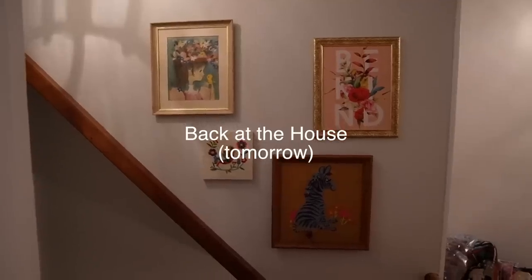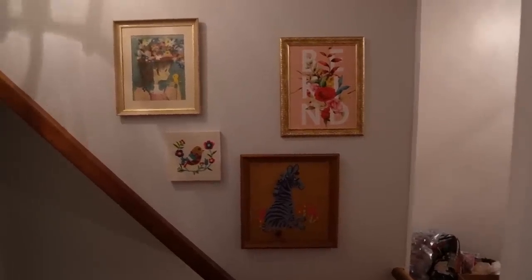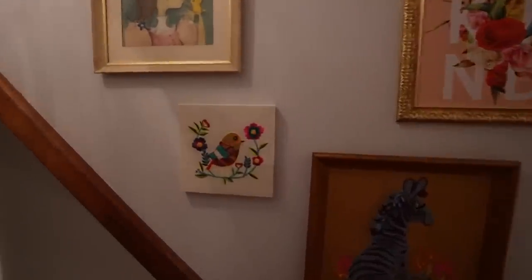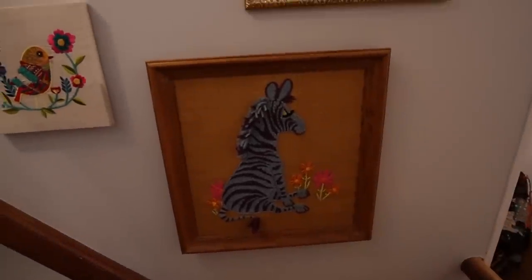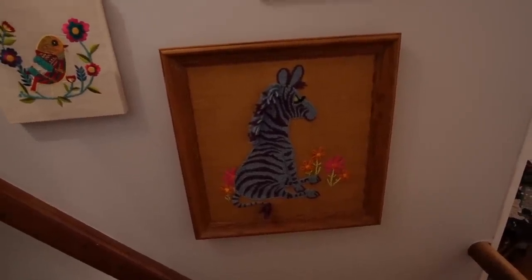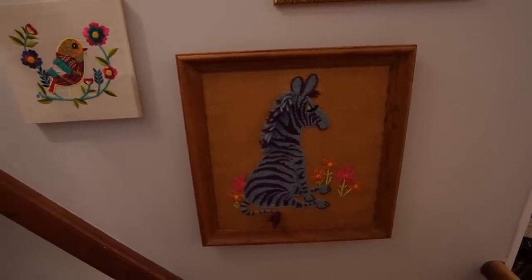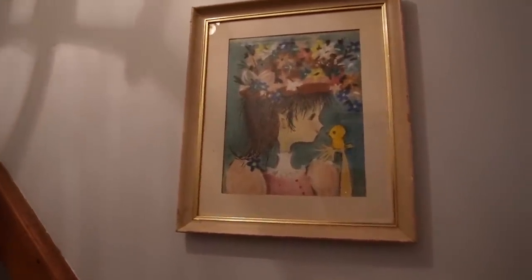Here it is — the beginnings of my gallery wall. I've never actually had a gallery wall before, so I'm kind of excited about this. I have four pieces hung already and it's just the beginnings. Here is the embroidered piece and here is the Be Kind in florals. This one you saw me pick up a while ago — I got that one at Le Moyne. This was the one that did not have a price on it, and I think I only paid $20 or $25 for it, so it wasn't a whole lot. I absolutely loved it and it just kind of works here. This was hanging in our kitchen, but obviously it can't be hanging there anymore, so now it is hanging here.